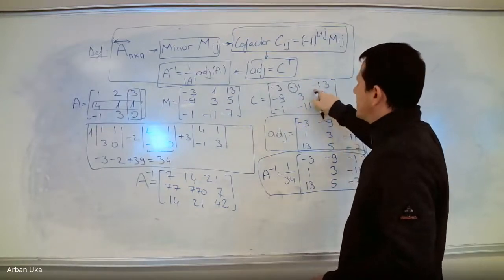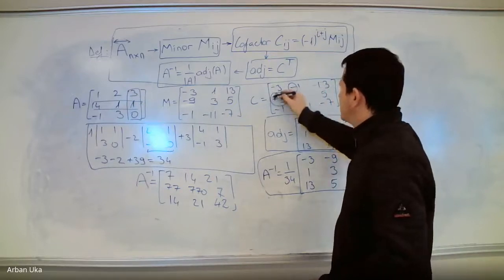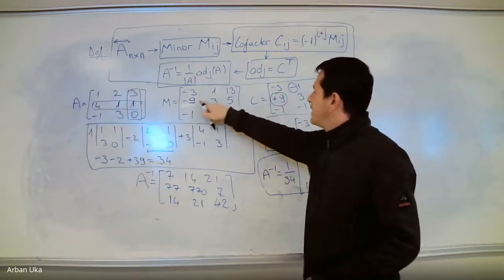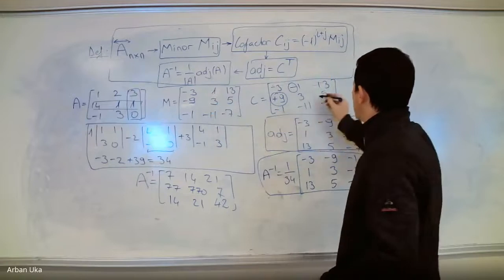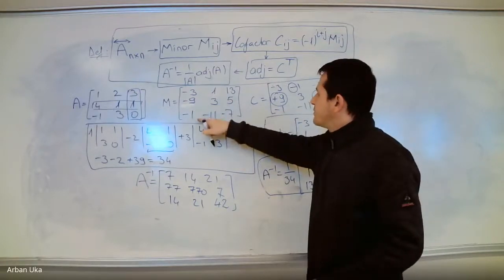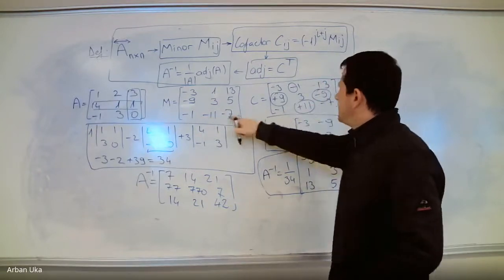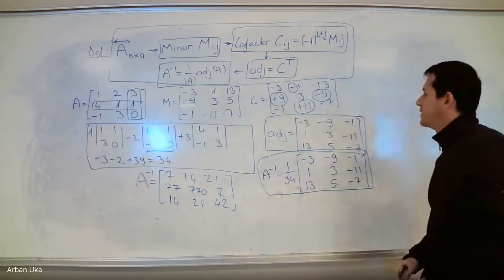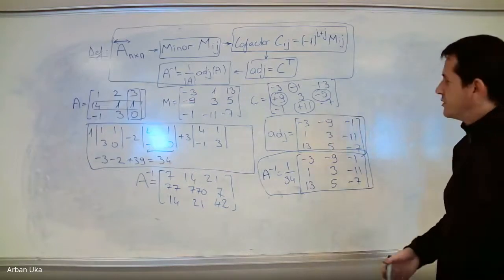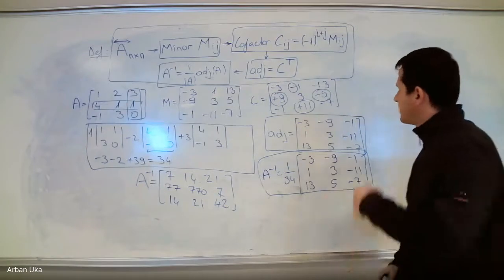This remains the same. This is going to change. This becomes plus, so this is updated. This is plus, minus, plus. This doesn't change. Minus, we put a minus here. This is updated. Plus, minus, plus, no change. Minus, this becomes plus. This is updated. -7 is the same. But thank you for noticing this one. We mentioned it, but we completely forgot this important step.